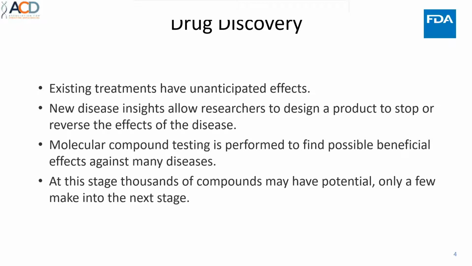One example of that would be something like Rogaine. As most of you know, Rogaine is a hair regrowth drug. But originally, they tested that for ulcers in animal studies and found that it wasn't particularly helpful, but they did think that maybe it might have some effect on blood pressure. So then they did blood pressure trials. And during those trials, they noted that people were growing more hair. And that's where the idea to then do clinical trials on hair regrowth came from, and now that's a marketed drug.